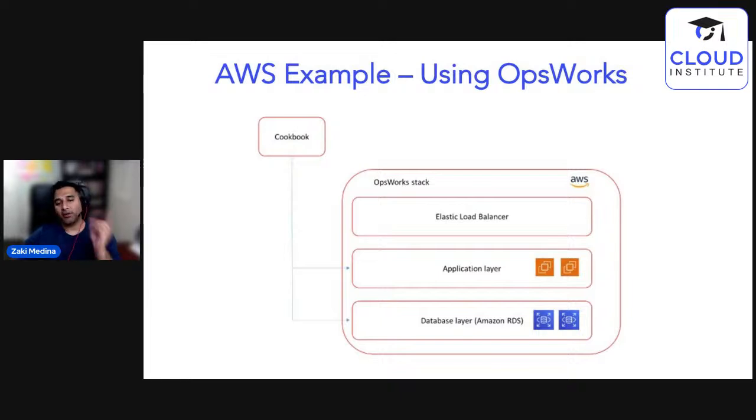The next layer hosts the VMs, the actual servers that are deployed from EC2. The third layer is the database layer. So if the stack is deployed, you can basically add the application from a different repository and so on. So OpsWorks can do this automatically as soon as servers and databases are deployed, or it can be done manually, right? So that's the example here.